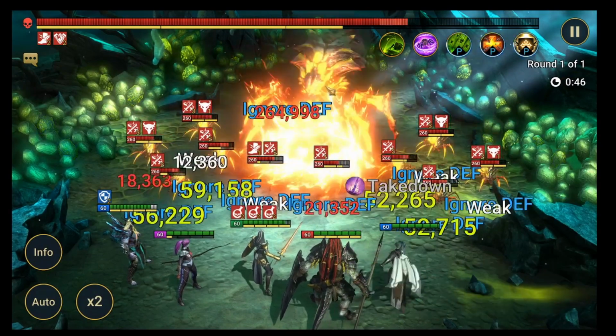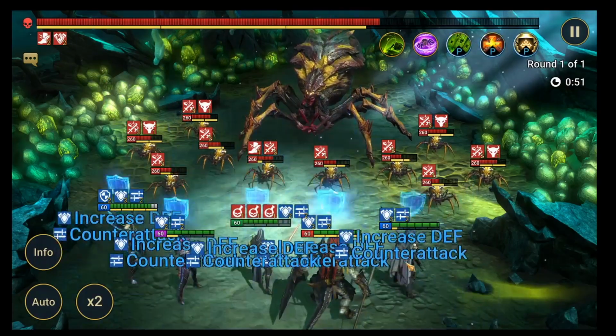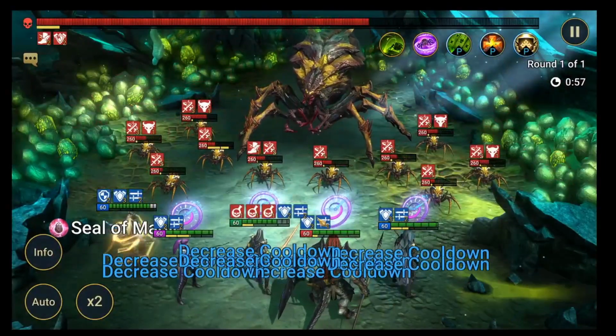Hopefully we get a big one. Oh, didn't. We've got a weak hit. Get counterattacks up. Get the bog down off. Reduce the turn meter there. Now we get our reset.